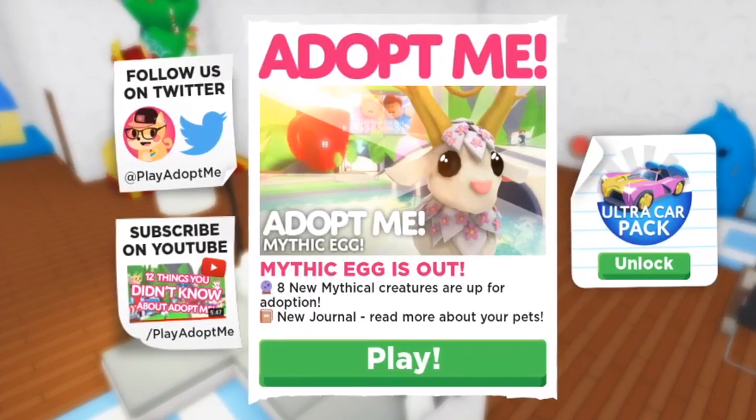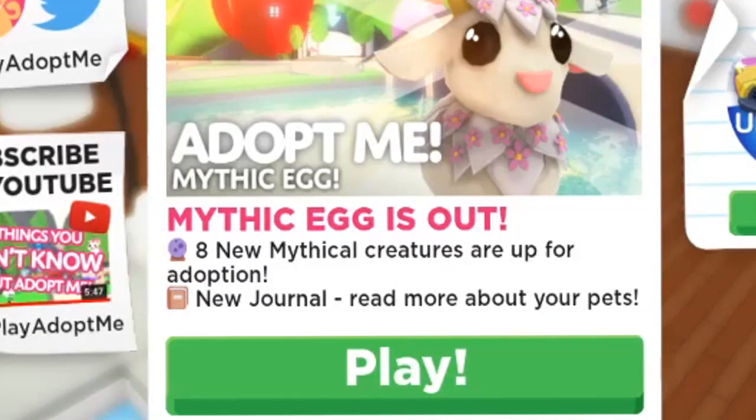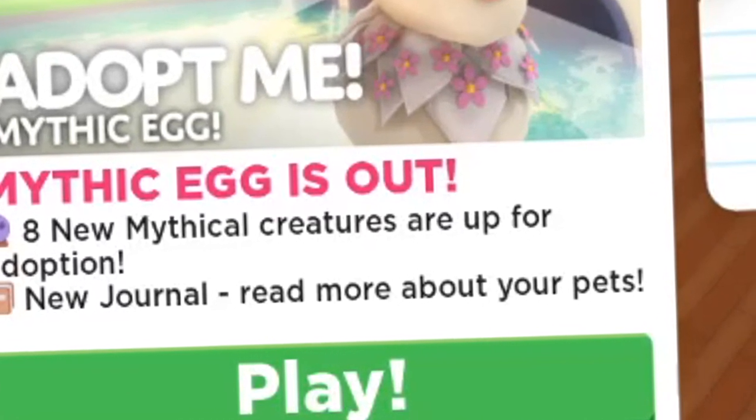Adopt Me has a new update. It's called the Mythic Egg Update. 8 new mythical creatures are up for adoption. New journal. Read more about your pets.